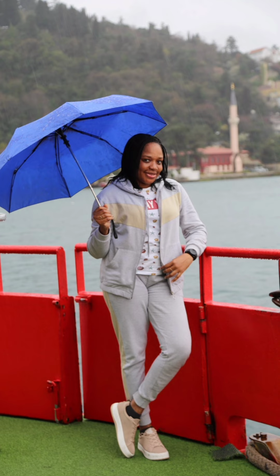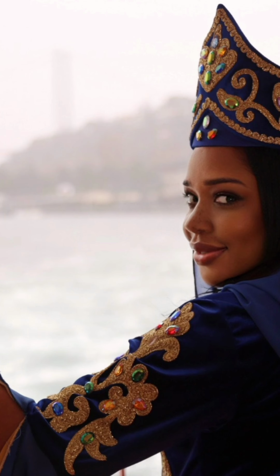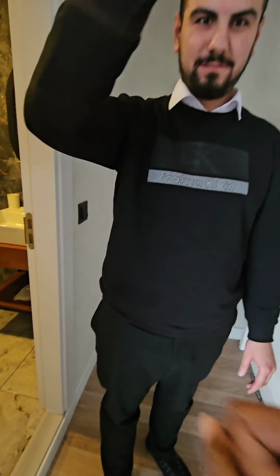I did a photo shoot on the boat, and this was the highlight of the day for me. I got 7 nicely packaged photos, and I paid 30 euros. Guys, have your euros ready when you get to Turkey. You would think they would ask for Turkish lira, but they're asking for euros. Nonetheless, I bought the currencies before I left. I bought some euros, and I bought some liras.